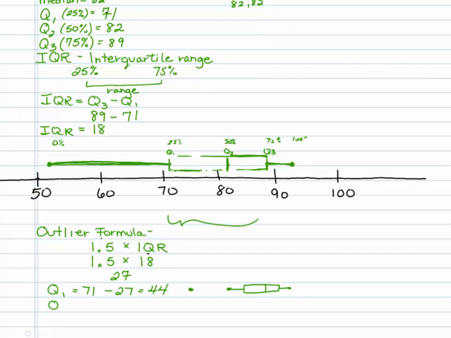And the same goes for quartile 3. Quartile 3 was 89. So if I add 27 to it, did anyone score higher than 116? Well, obviously, no. That would be too high of an outlier, too high of a point to include, so I'd actually put a dot at that point, but I'd pick the next highest one to be my maximum and create my box and whisker plot below it.